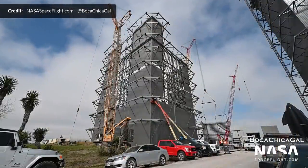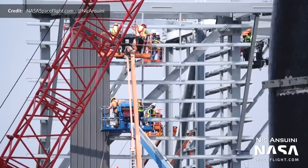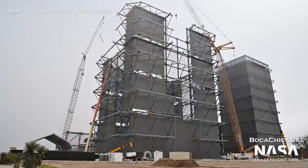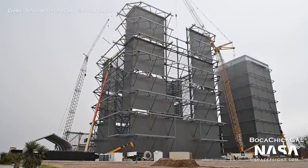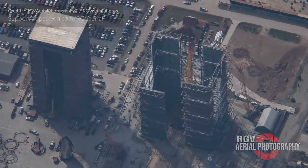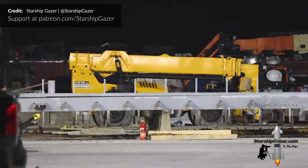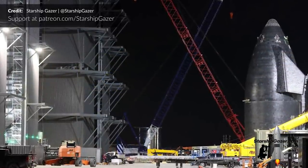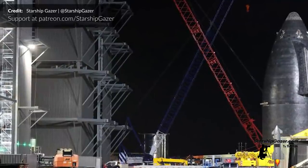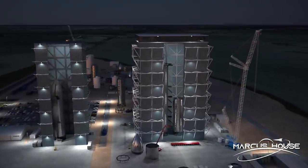The first three sections of the fourth level of the wide bay were lifted up and placed onto the rest of the structure. This level could even be largely completed by the time this video goes live. At most one additional level may be added, though it's unclear how tall that section would be. Structural columns seen laying on top of the concrete barriers appear to be the same height as ones already seen, which could indicate an additional level making the wide bay just under 20 meters taller than the adjacent high bay structure.